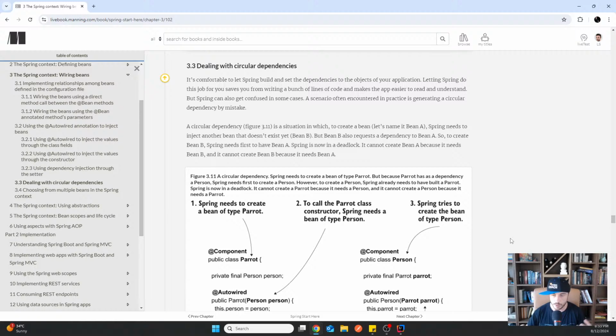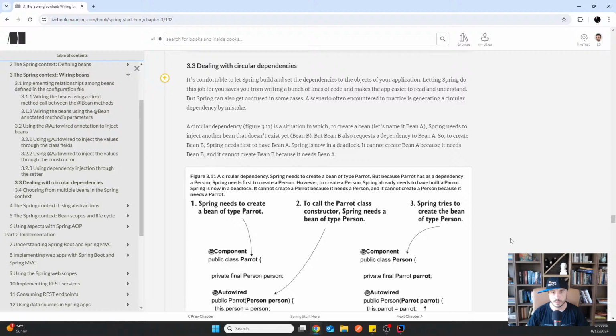So depending on how many beans are affected, the complexity of the problem might be higher or lower. But if you understand the causes, normally you will know how to refactor your code such that you eliminate the circular dependency. And what the circular dependency usually shows is an unclean, a dirty design of your code base.